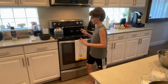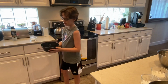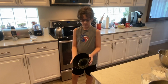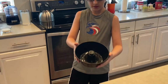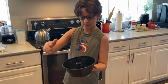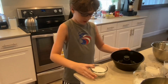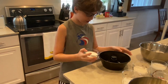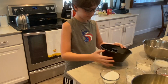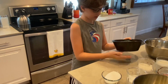Okay, I think it's starting. Okay, now next step is important, really important. See? Now, I really like when my mom puts sugar for the crust of the cake. So what you do now is you put the sugar here. That's a little bit too much. I don't know. You just put everything in.